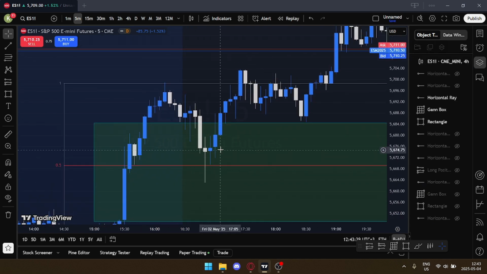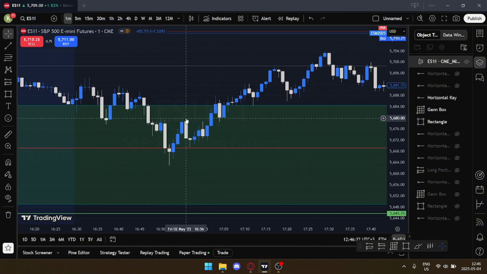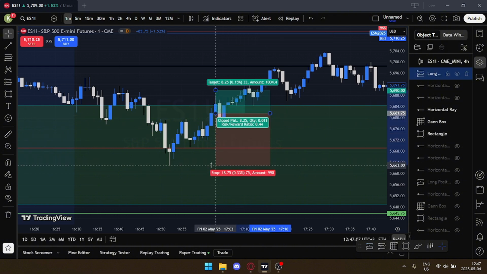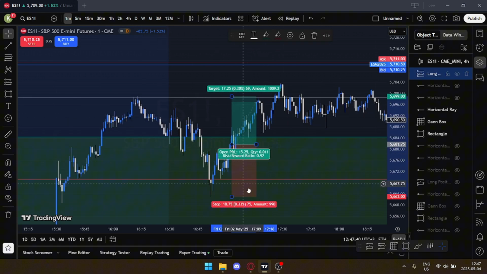Now we either could have entered off a break of structure to the upside right here somewhere, or we could go to the 1-minute time frame for a more precise entry, and we could enter off of this break of structure to the upside right here. And again, we only trade off of fully closed candles, so this candle closed above this high right here, so we go into a long position off of this candle's open. I would set my stop loss below these lows and then target highs like this one, but as you can see, it gives a pretty bad risk to reward ratio of 0.92.